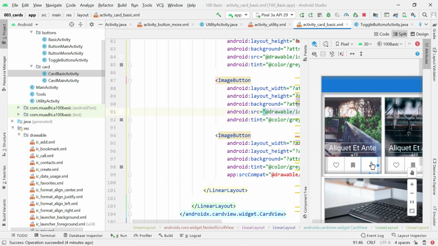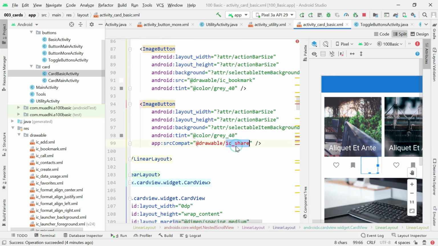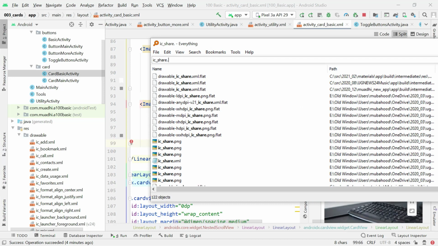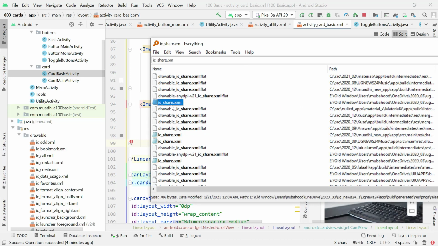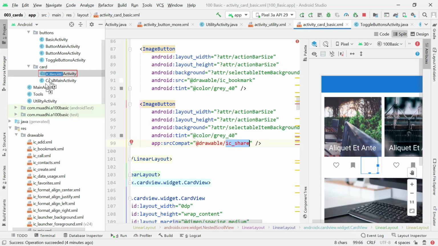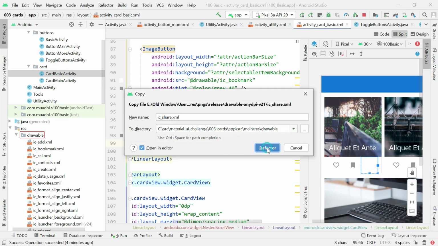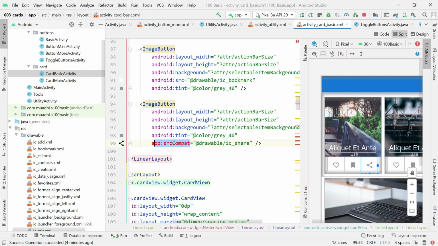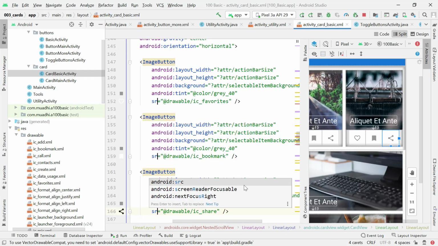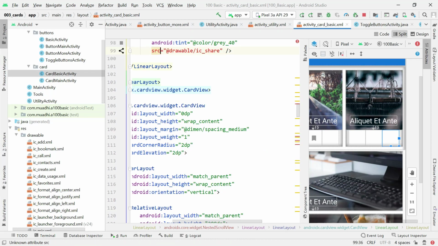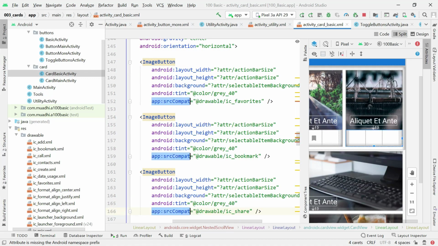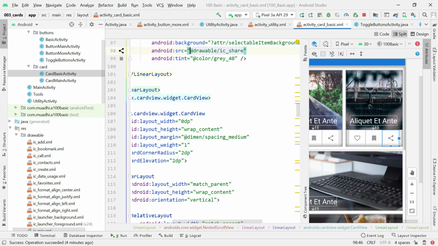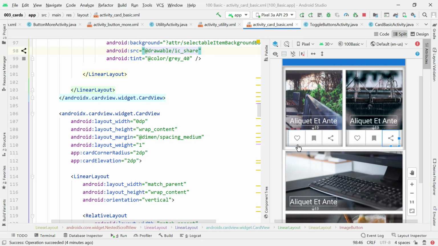So lastly we have this. It is an icon of share. So I'll just copy that icon of share, but you can also create it from vector assets, icon of share. So it is there, and in drawable, you see icon of share has also come. I'll just copy this and replace it with SRC. Then press Enter, and then the whole problem will be gone. No, that SRC, Android SRC, just write SRC Android, and then press Enter, and then the problem will be gone.